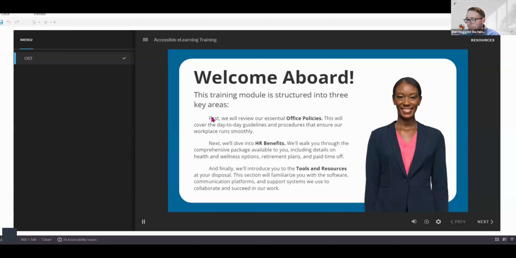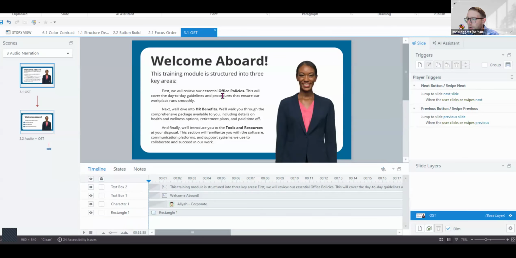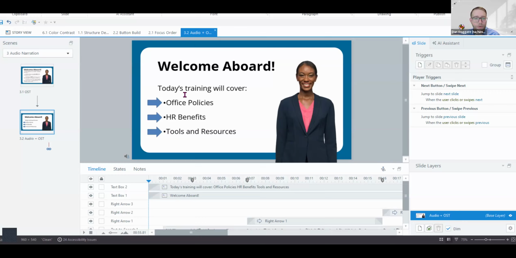let me just show you what this looks like here. So I've taken the broad concepts of that slide and put it down into bullet points. And I took the bulk of that text and I created voiceover with it. And so I'm going to play that, not the whole thing because it's kind of long, but I'll play a little bit of this for you so you get an idea of what this looks like.